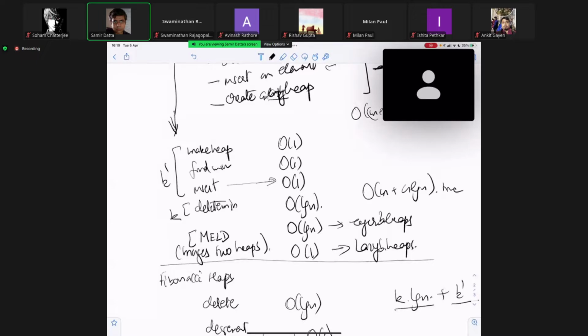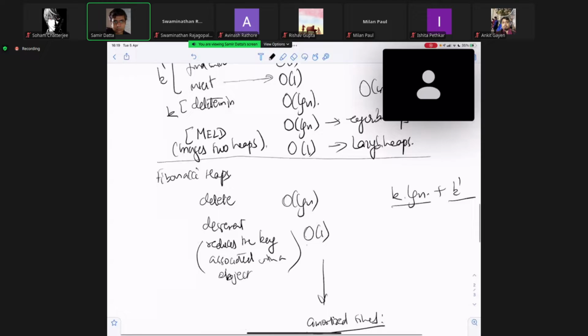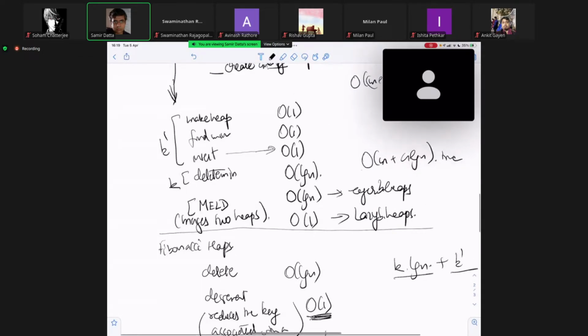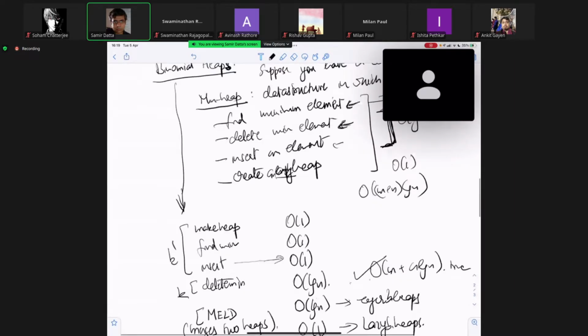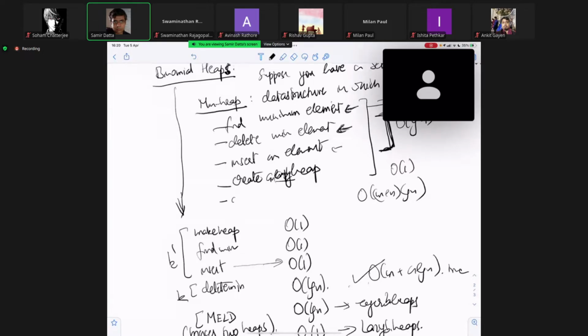Correct? So basically, the crucial point is this decrement. If you can do this in order 1 amortized time, you get this running time. And if you implement decrement as delete and insert, there should also be, let's say, decrement here.